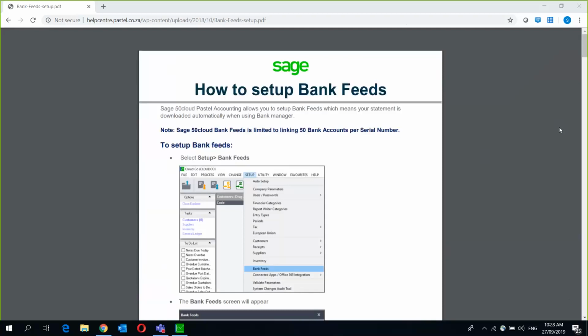There may be an issue with the specific bank. But that department would know a lot more, and they're far more up to date with the issues that are happening with the feeds, and they can give you the most up-to-date information. So I do know that sometimes there are issues with the banks themselves. There may be an issue with the connection.